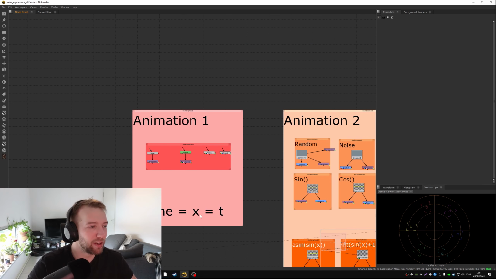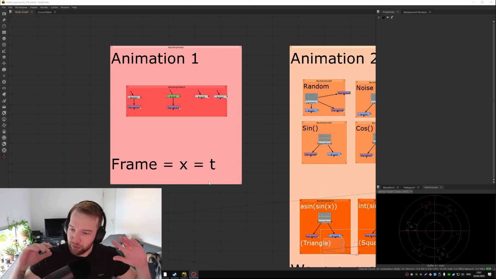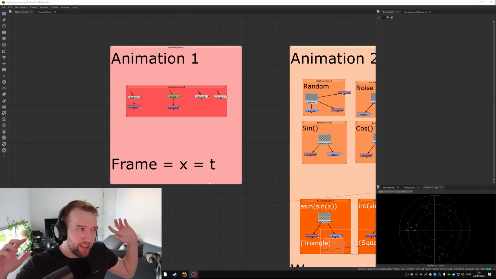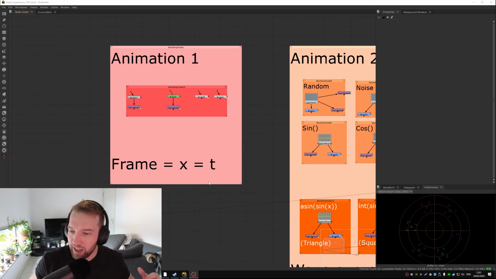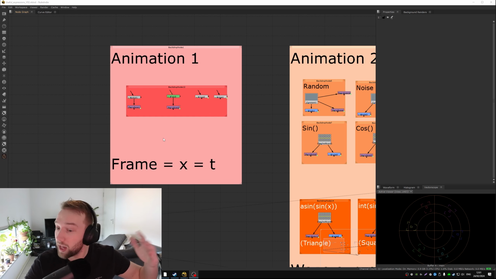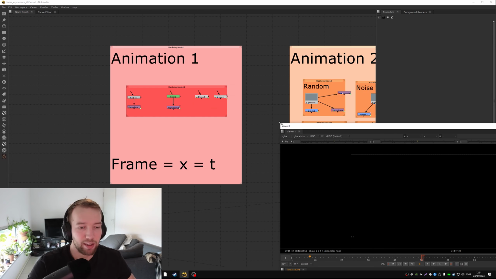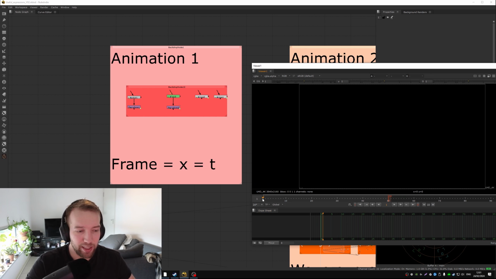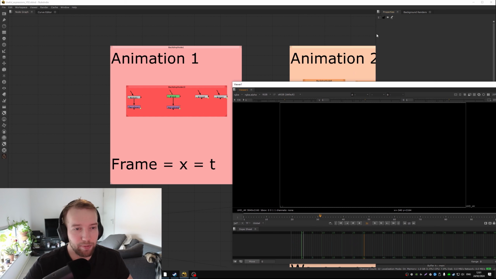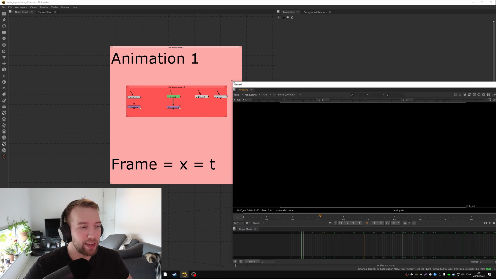Let's start with all the way over here. We'll talk about the heart of expressions in Nuke, which is just frame, because frame is a monotonically increasing thing with time. I should really show you my viewer, huh? So when frame increases, the value increases, right? Makes sense. It just goes linear or the other way. My webcam is mirrored.